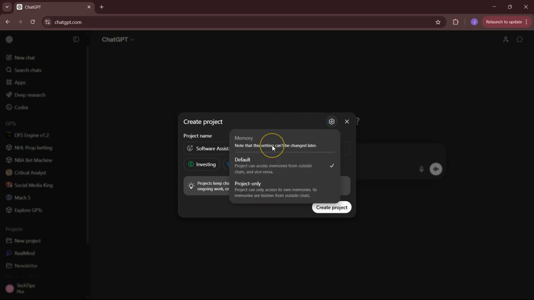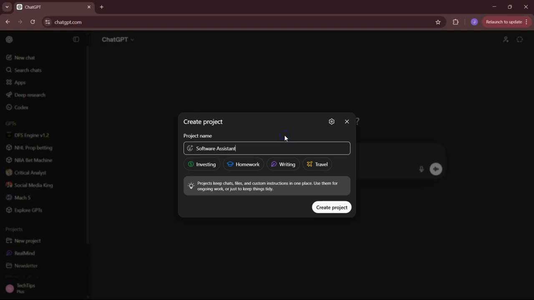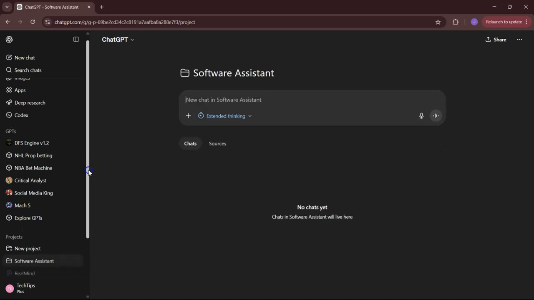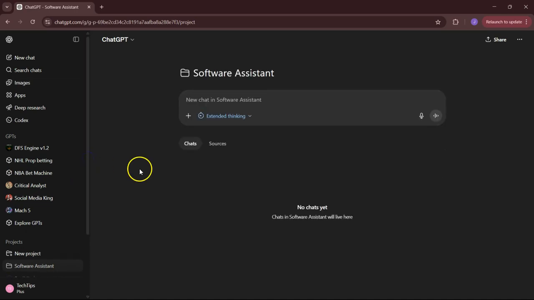So this is another reason why we like projects mode, because essentially you can set the memory mode to project only. Now when doing this, basically all of the memory and information you put into this specific project will stay confined to projects mode. That helps keep your memory hygiene nice and clean in your ChatGPT to avoid overlap. And also, the memories from outside chats won't interfere with this either. It just keeps everything nice and clean and everything confined into a specific folder that has all of the information that you need once you input it in.